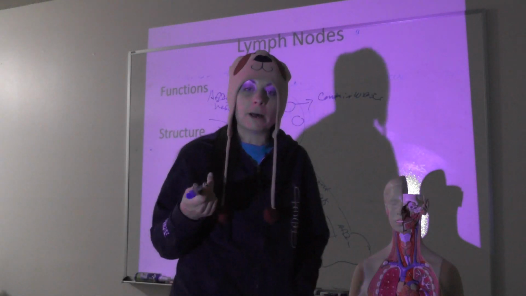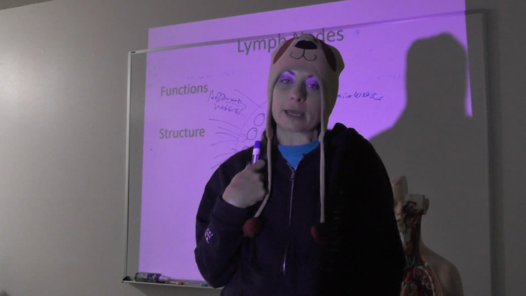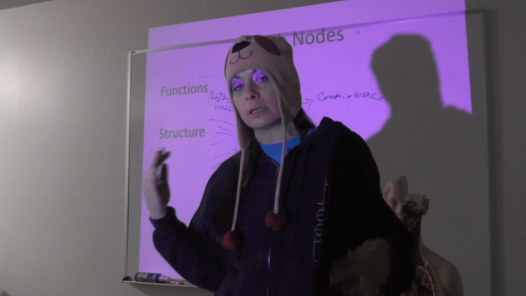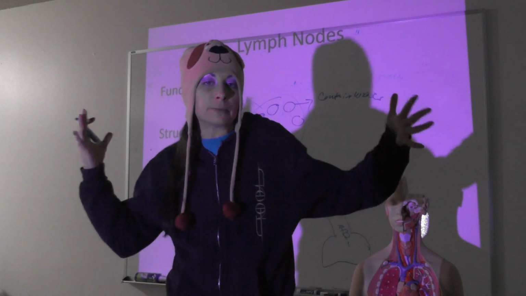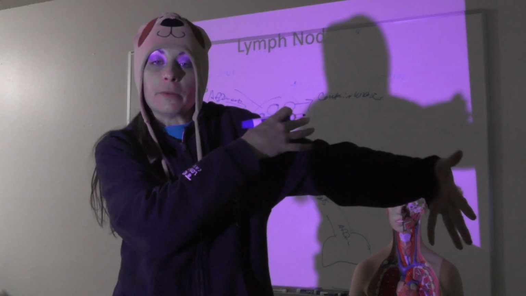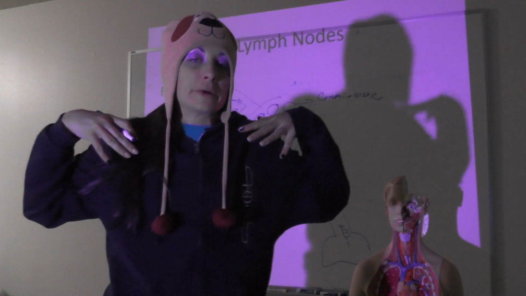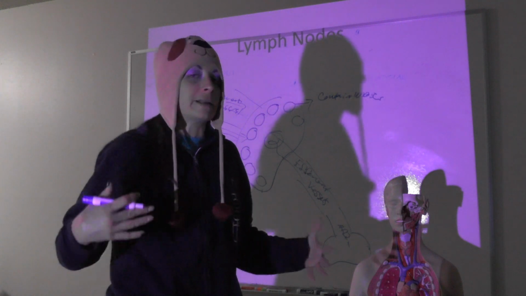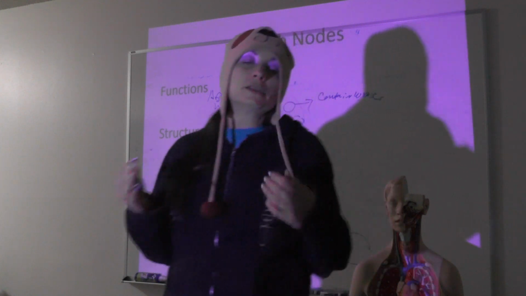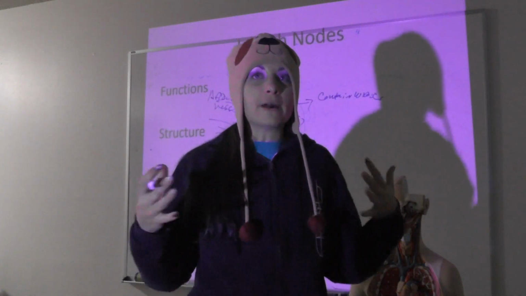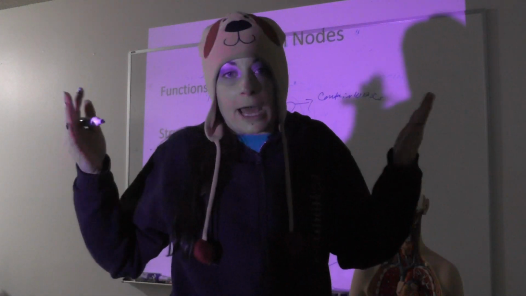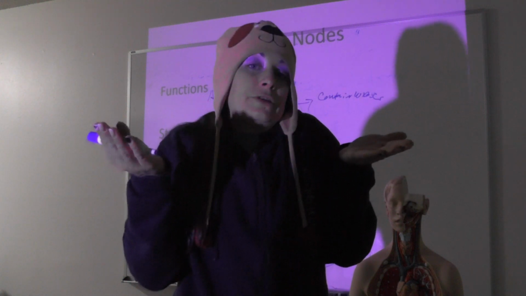So the other really cool thing about lymph nodes, and truly this is really why I came back to lecture, otherwise I would have just left what I had. But I didn't talk about before the location that we find our lymph nodes. And lymph nodes are at some pretty regularly prescribed intervals. We've got brachial lymph nodes here in your arm, axillary lymph nodes here in your axillary region. You've got some lymph nodes throughout your thoracic cavity, inguinal lymph nodes in the inguinal region, popliteal lymph nodes in your knee. And so what's cool about this is that they're kind of at these regular intervals along pathways in your body that you might regularly expose to potential injury.